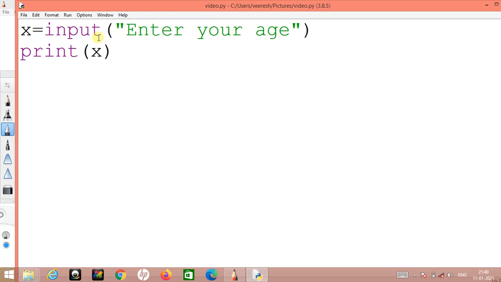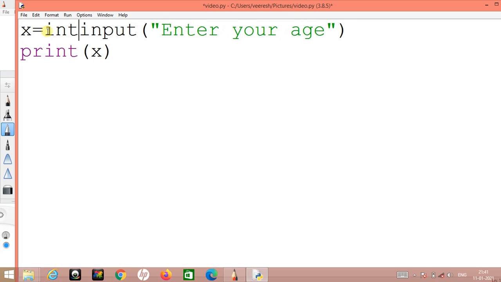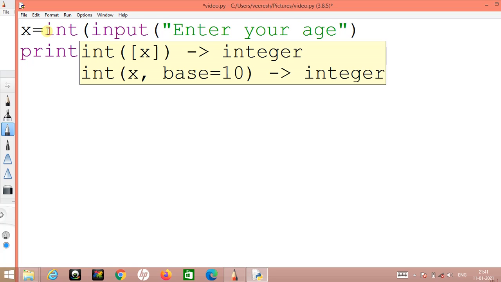The Python interpreter always considers the input function values as a string. If we enter a numeric value in input function, the Python interpreter considers it as a string. So for age, which is a number, we have to use int before this input function, and at the end we have to close this int.